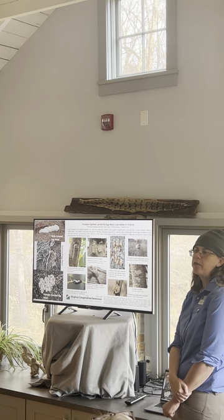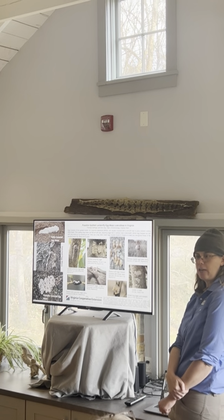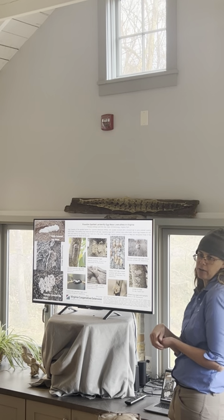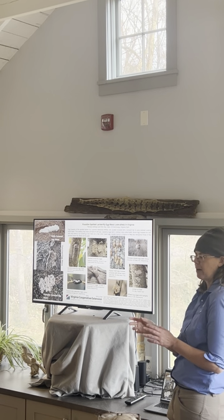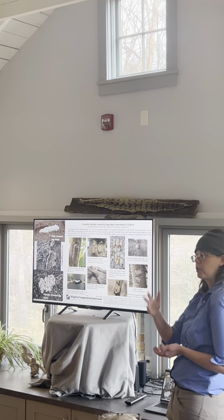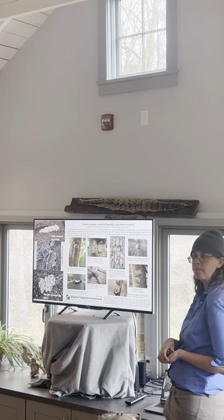Generally they're okay to have. You will have some birds that are tolerant of hairy caterpillars that will go after them. So it's okay to leave those guys around. They're native and they won't cause a lot of damage unless you have a young fruit tree. You might want to keep that protected. But mature trees, you're not going to have issues with.